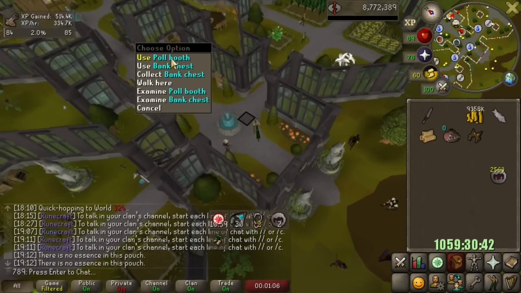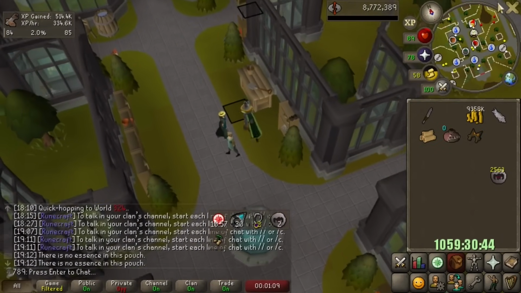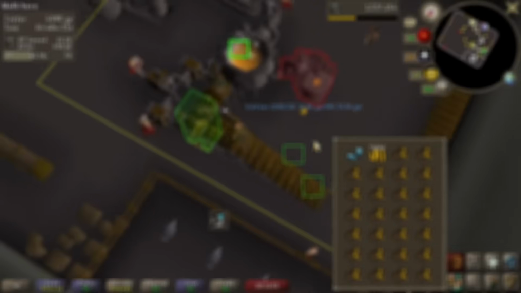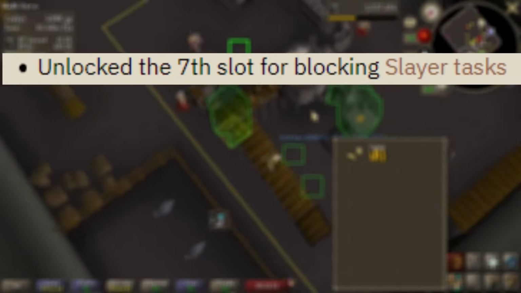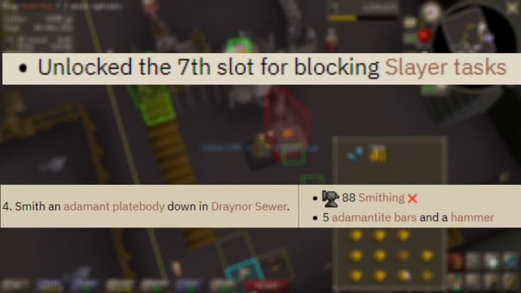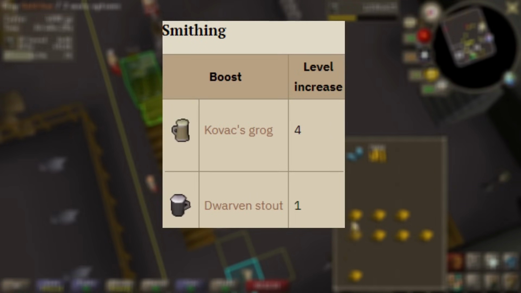With 9.3 mil cash remaining, you'd think we'd be ready to start Slayer and stay rich. However, there's just one more step. The Lumbridge Elite Diary gives me an extra Slayer block, totaling 7 tasks that I can block. The only step that I haven't done yet is to create an adamant platebody, which requires 88 smithing. I can boost this from either 84 or 87.